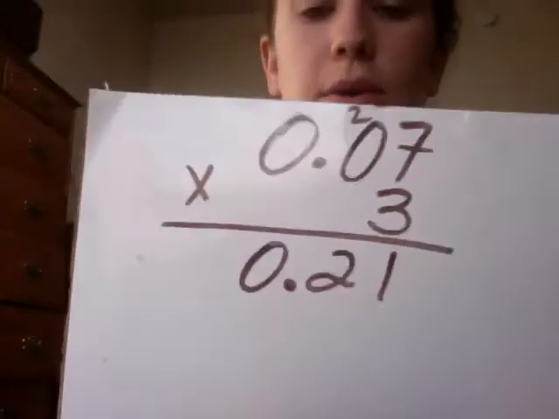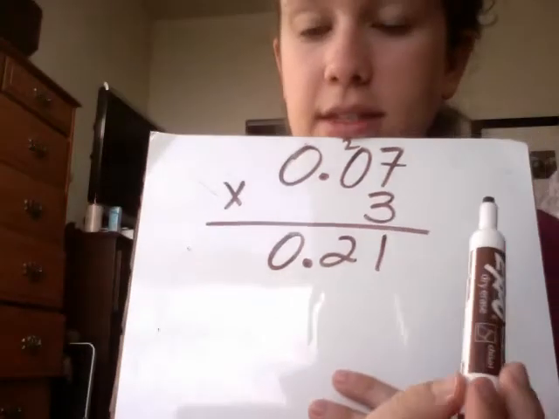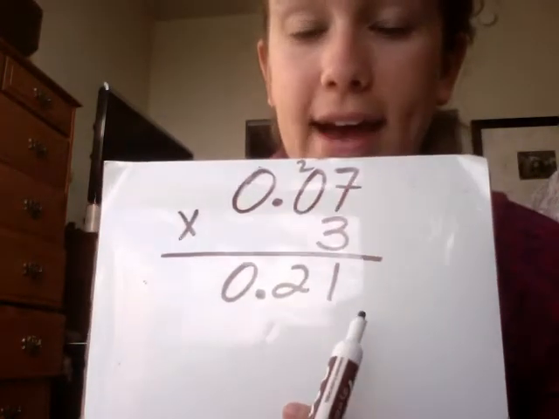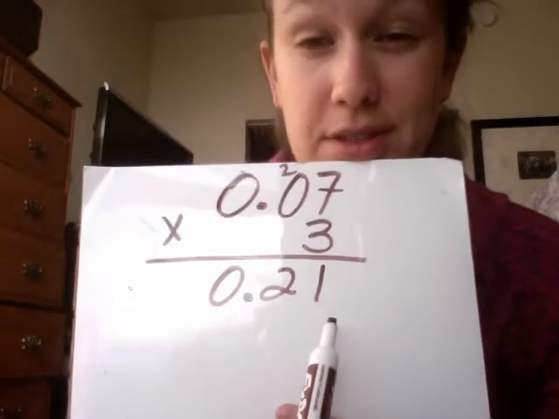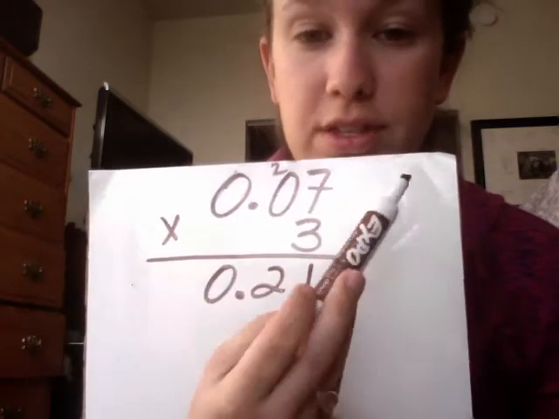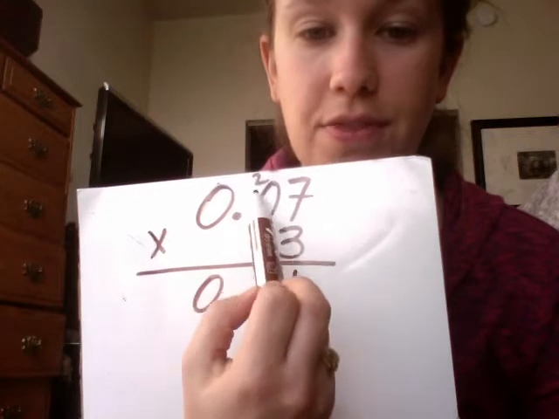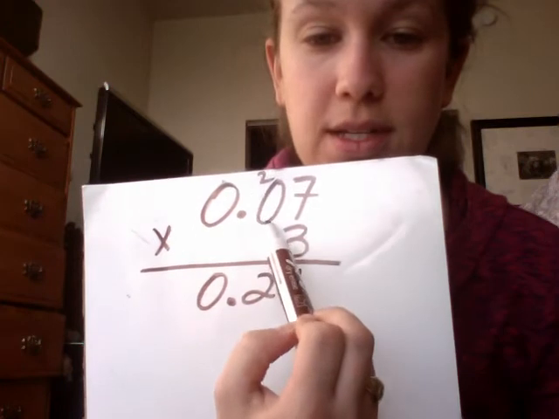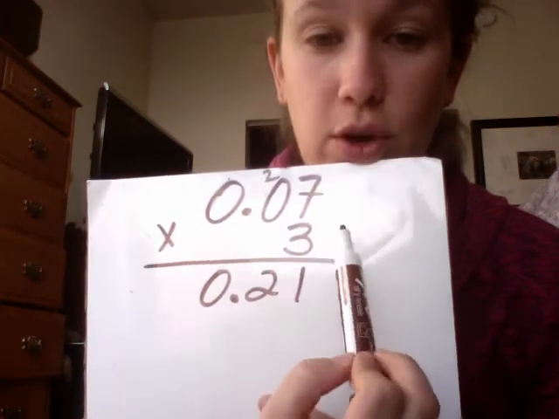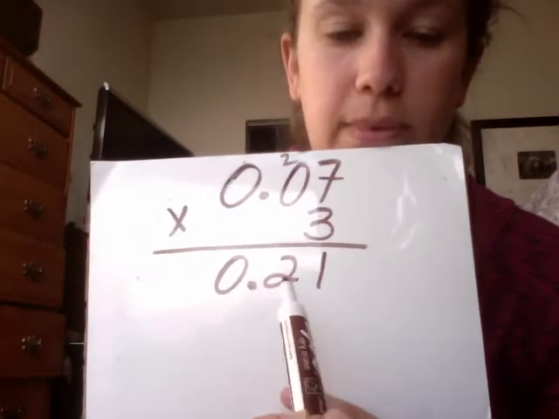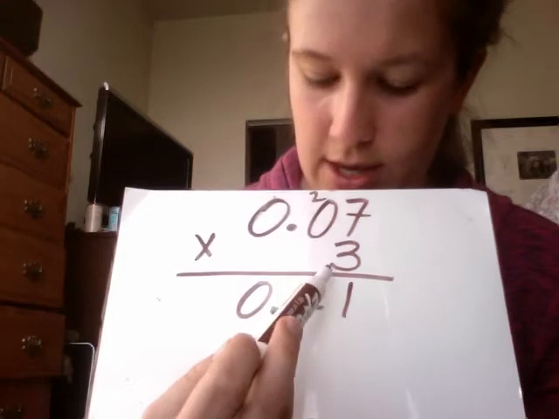This is pretty similar to the one we just did. So here, same thing. 7 times 3 is 21. Now, we can't have 21/100. So we rename 20 of our hundredths to be 2/10 that we didn't have before. Okay. Now I'm multiplying 0 by 3, which is 0, but now I add those 2 new tenths to get a 2 down here. And then I multiply 0 by 3 again, 0.